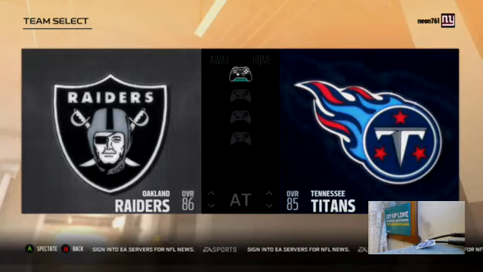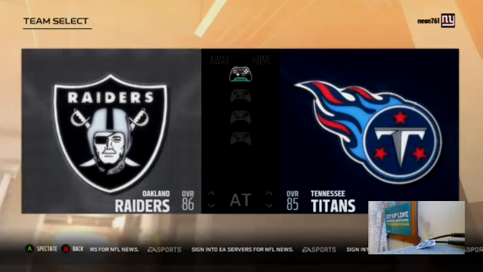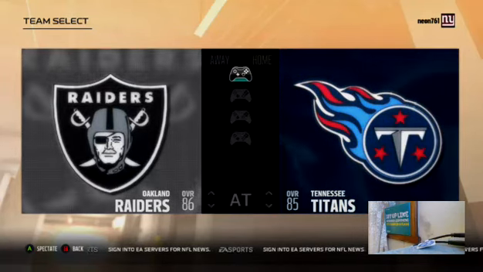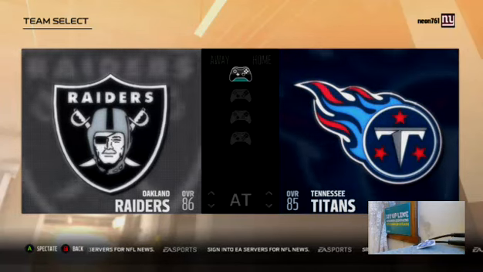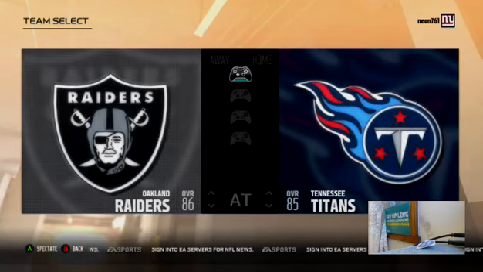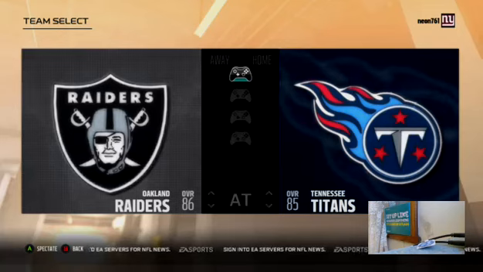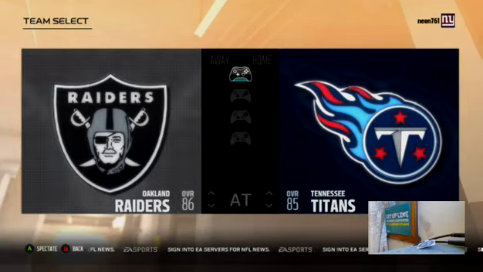Sorry about the stuff ups with the stats. So it's 0.5 for them. So 1 fumble per game for Oakland and 0.5 fumbles per game for Tennessee. So obviously Tennessee are the underdogs here. So let's get this game started.